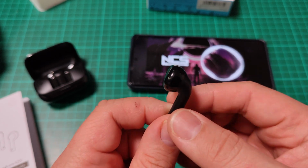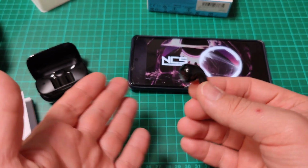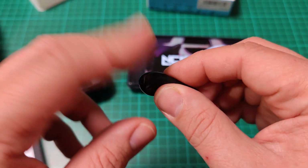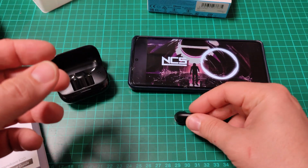So I don't know. Of course, you wear them in your ears, so you shouldn't have that problem. But when you take them out of this, put them on charger, you definitely are going to touch them and turn the music on, off, do things like that.